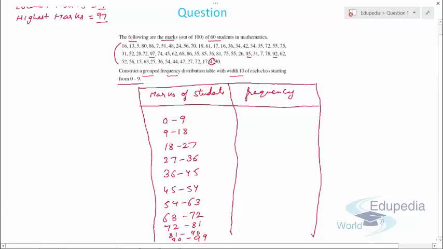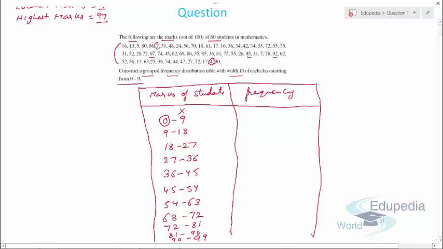Now, for class 0 to 9, what was the process, if you can remember? The process was, we need to include only the lower class limits. We need not include the upper class limit when calculating the frequency, which data can be included in the class, right? So these are the very important points you have to keep in mind. Now let's search for it. It should be less than 9, right?